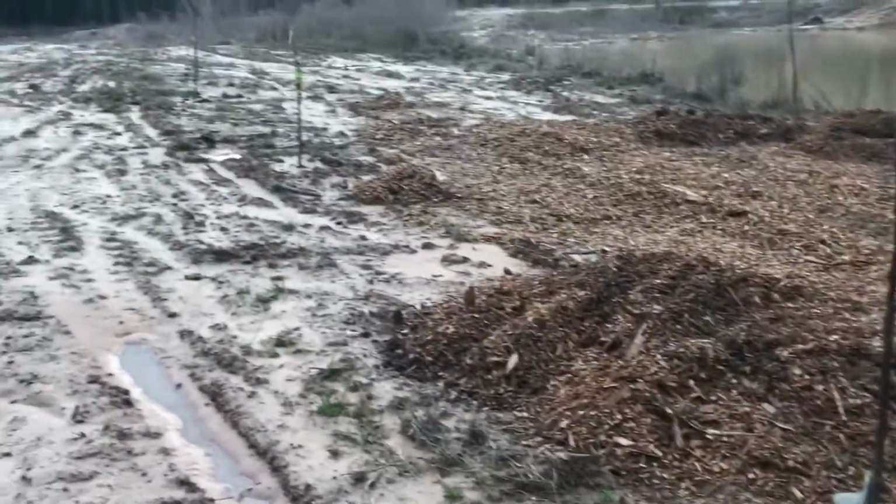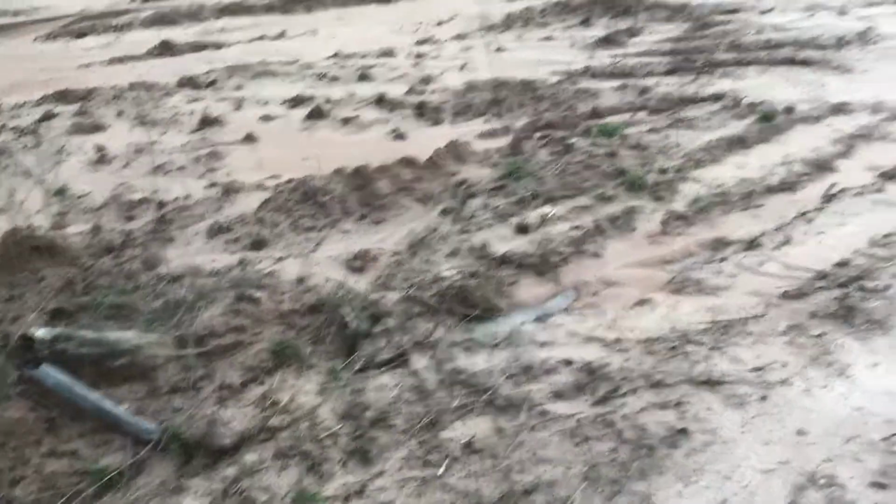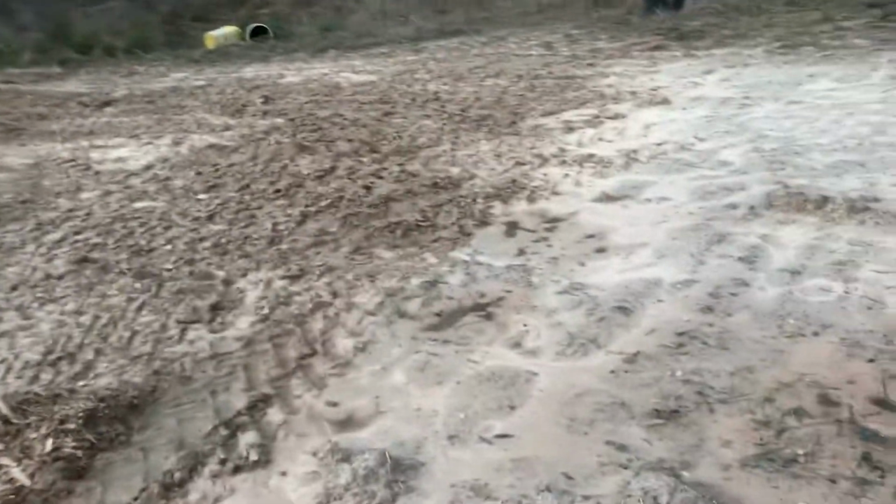But ultimately what I'm trying to do is just add gobs and gobs and gobs of wood chips to this whole area, because this whole thing is eventually going to be the garden. And so I'm just taking every opportunity I can now to get the wood chips. Now the deal I've got on the wood chips, if it comes to fruition, is a heck of a deal.